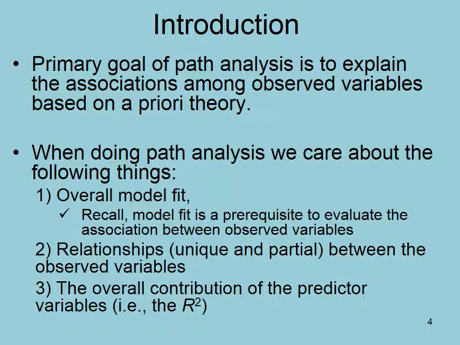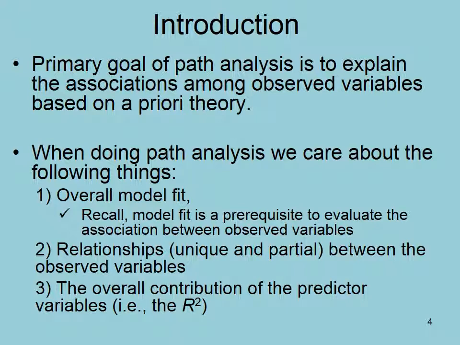It's important to remember that your overall model fit is only a prerequisite to look at the relationships between variables and their overall contribution, in other words, steps 2 and 3. Having a good overall model fit does not imply a good model. In step 2, you look at how those observed variables are related to one another, both the unique contribution and the partial contribution. Think of a unique contribution as more of a simple regression model, where you have one x and one y: just how well does that one x predict that y variable? Your partial contribution is more of a multiple regression problem, so you want to know the effect of x1 on y after controlling for x2.